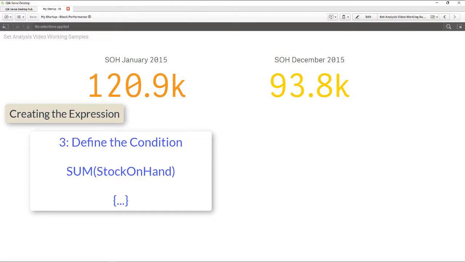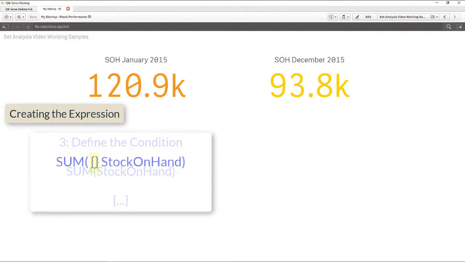With step 3, we'll define the condition that the set analysis is going to predicate our data on for calculating this particular measure. Set analysis expressions are contained within curly braces. The first thing we need to do is put a set of curly braces before our selected fields.